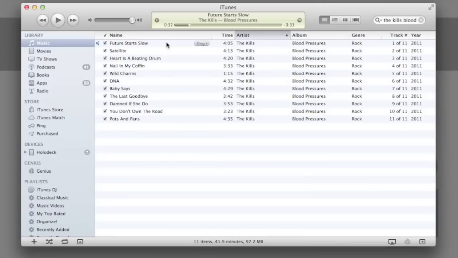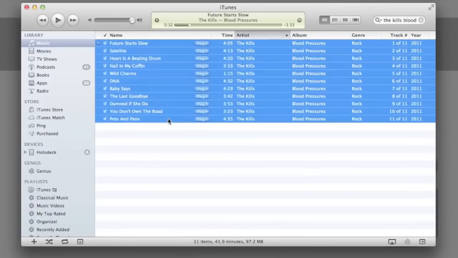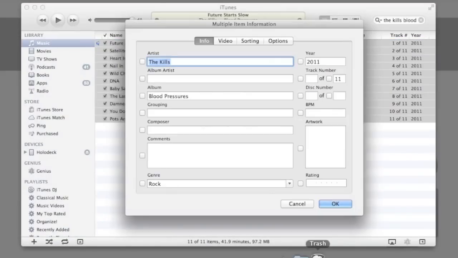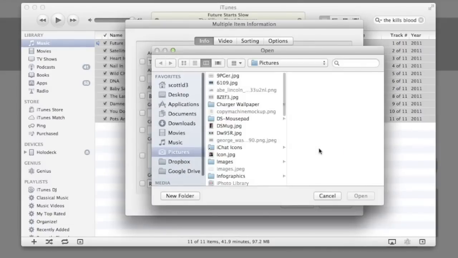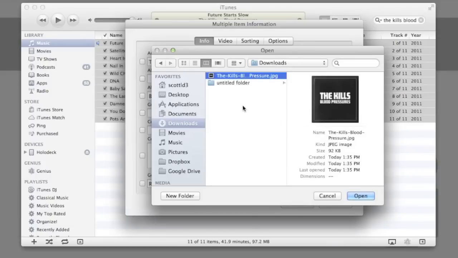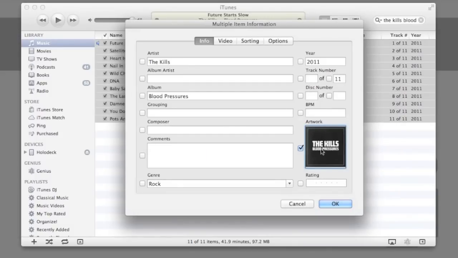So the first thing that we're going to do is I can select all again. I can go back into Get Info and hit Yes. And now you'll notice that there's an artwork pane here. So this album has no album artwork, but if I tick this box and I double click on the artwork field, it'll open up a file finder. So I've downloaded the album artwork for Blood Pressures, and it's in here in my downloads folder. So if I navigate to that and hit the open button, you can see that it's been put in there.